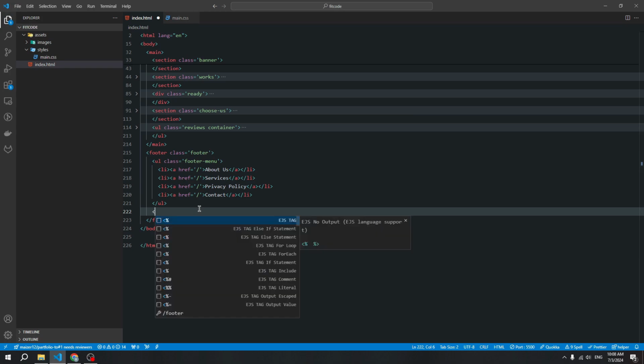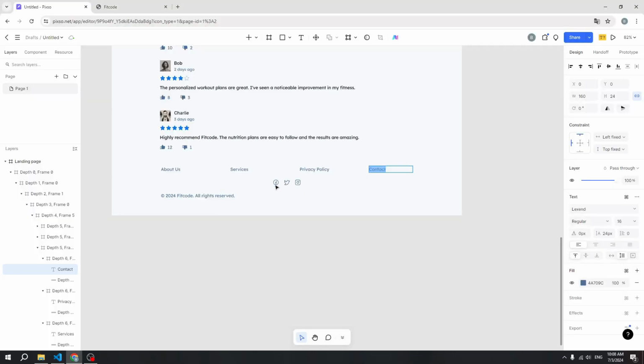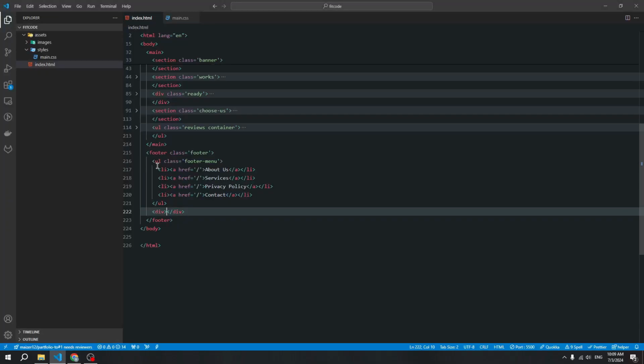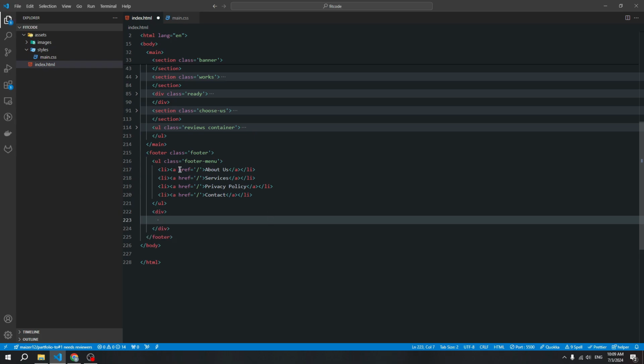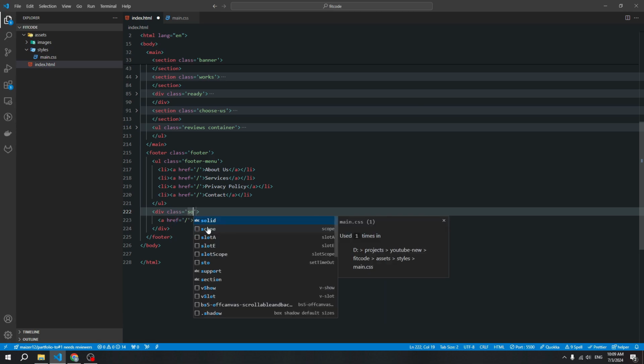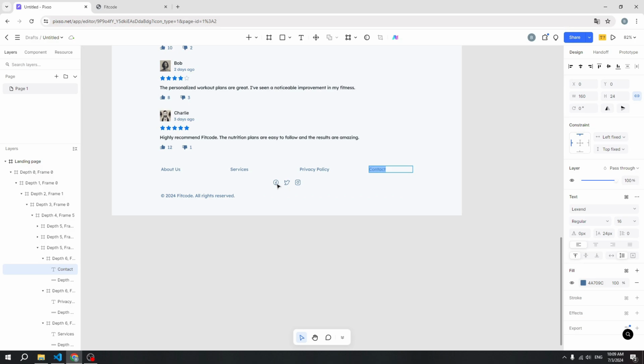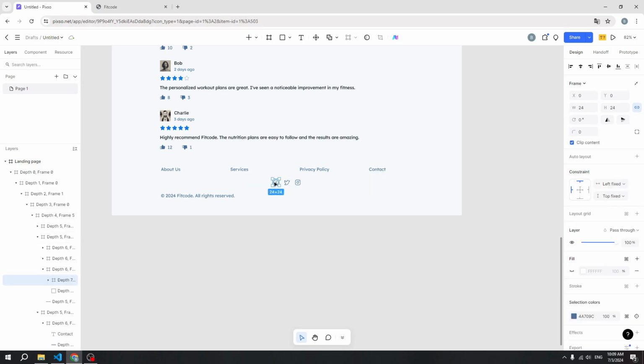Okay, next we need to create contact. Create a new div, and we can use the list tag again, but now we'll be using div. I think it will be faster. Copy the link and change it and add class socials, and also we need to copy these SVG icons.